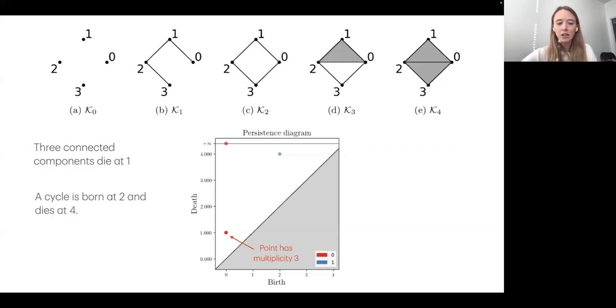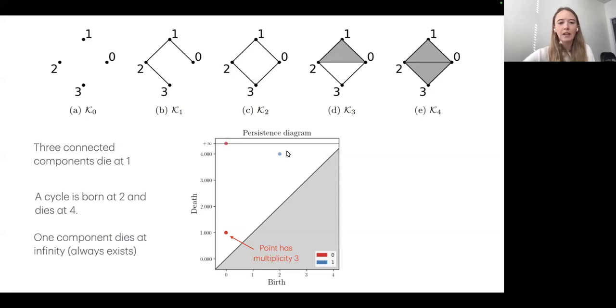Then we have a cycle that's born at time 2. So once this final edge is added in and we can outline this cycle here, we have that circular feature born. And then it dies at 4 when this last piece of the triangle is added in. So it still exists in the middle here, it's just gotten a little bit smaller, and then dies at the end.